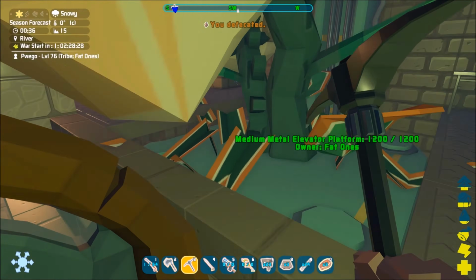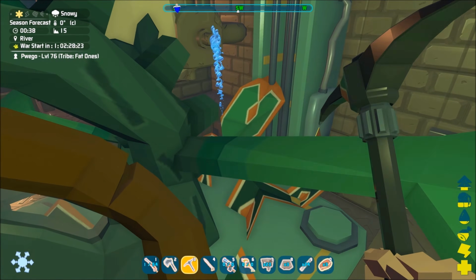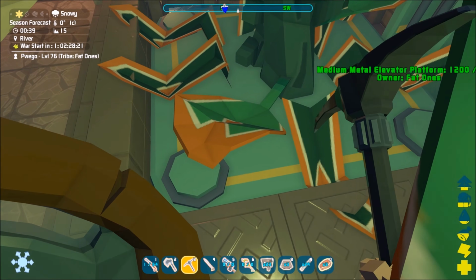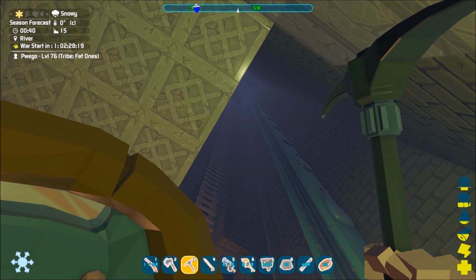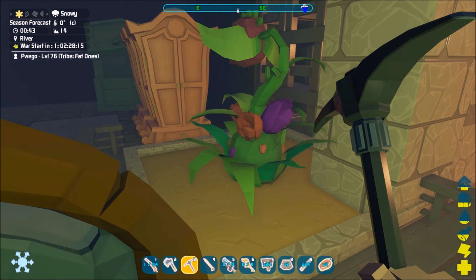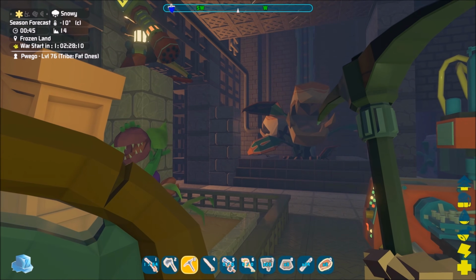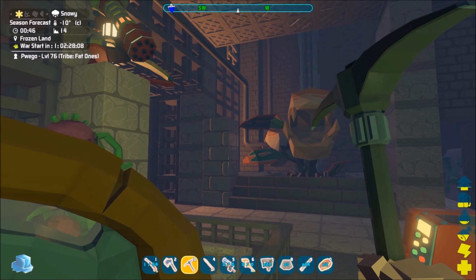And I have this one here because not only is it melee, but it also creates a shield around itself, which would be perfect for as soon as they come down. And then I have a turret here and another chomper plant here. So hopefully that'll give some good defense.